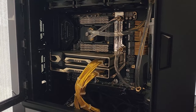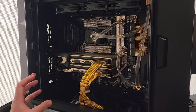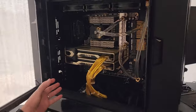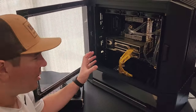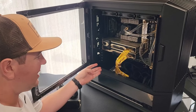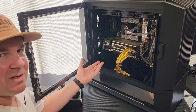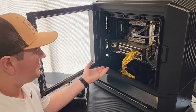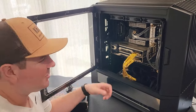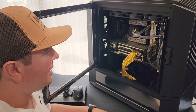One thing that was a little bit funny that I want to mention to you guys is that this motherboard, as cool as it is, doesn't have an RGB port on it, like a header. So we literally had to add an ASUS RGB header to the case that would run off of a USB 2.0 header on the motherboard, which felt funny. I haven't had to do something like that in a long time.